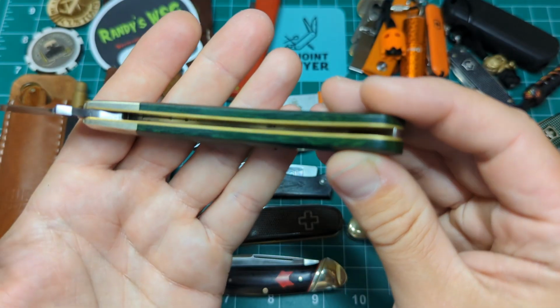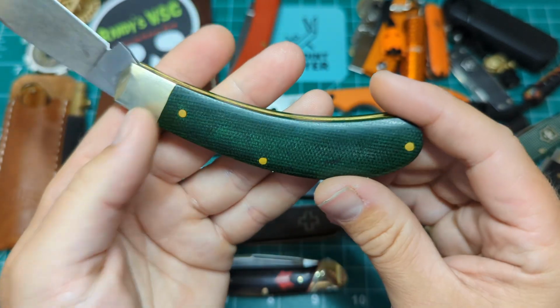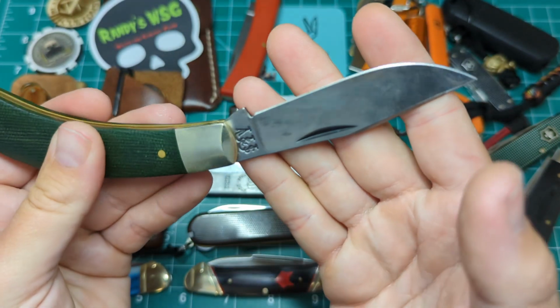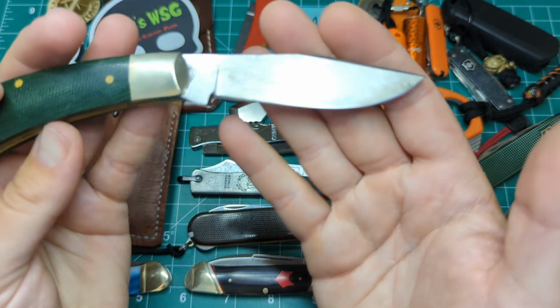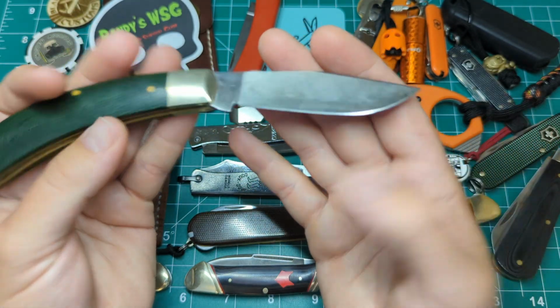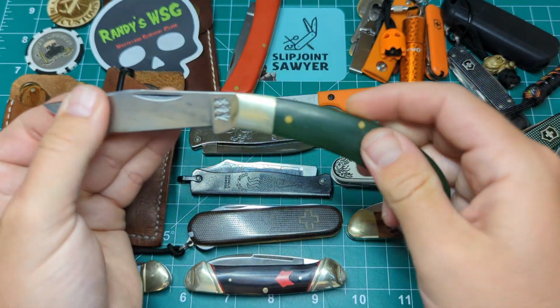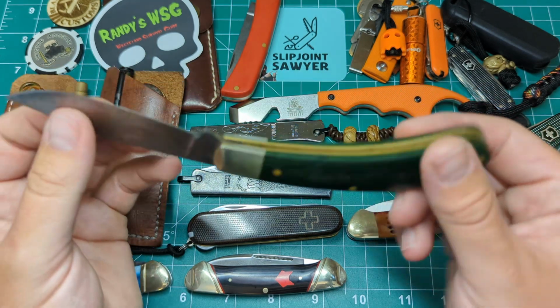Termination perfect. And you can make out the greens. I don't know where he sourced this micarta from, but he definitely knows where to get the good stuff. Wonderful edge on there. Just give it a little bit of a strop and it was sharp as hell. Patinaed up from all the use it's had. Ashley Harrison custom. And the price I paid for this thing was phenomenal. It was under £100 for a custom knife from Ashley.